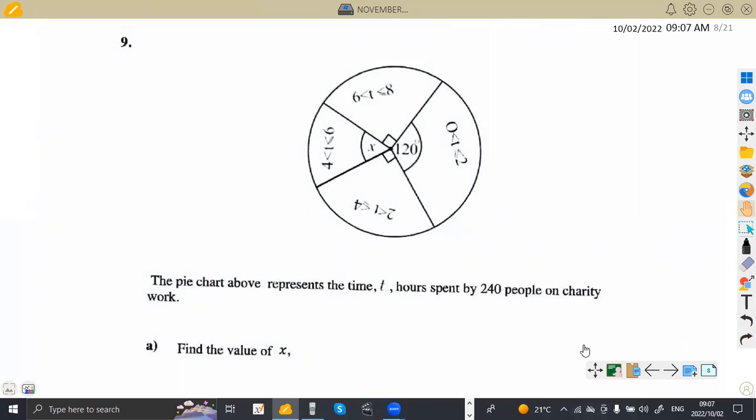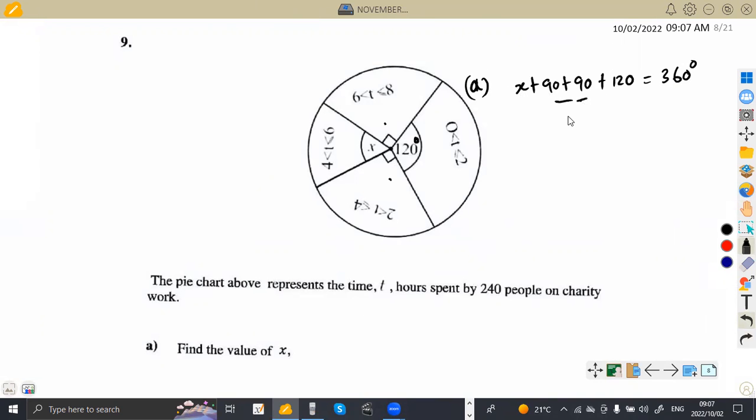So there we are given to find the value of x from this information. So to find the value of x, guys, we can work with the angles that we are given, because we know that angles at this point should add up to 360 degrees. So it's actually an advantage because this is 90, this is 90. So we're going to just add x plus 90 plus 90 plus 120 degrees should give us 360 degrees, like that. So that is our item A.